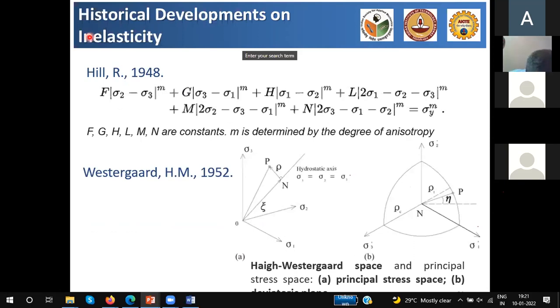So the way these things have evolved: these yield surfaces evolve when you keep loading, and this is the way the plasticity theory has developed in various directions. And you may note that all of them are slightly mathematical in nature. They are trying to postulate different forms of these equations of the yield surfaces and so on. For example, the yield surface has something to do with the deviatoric stress in three different planes, and capturing all those things in the form of graphs, and similar things have been happening.